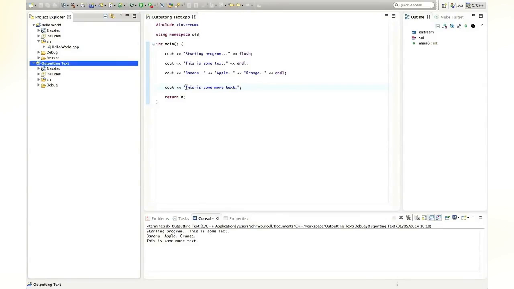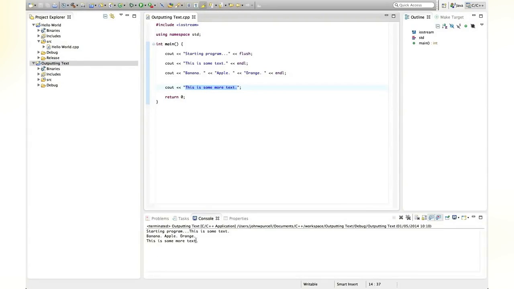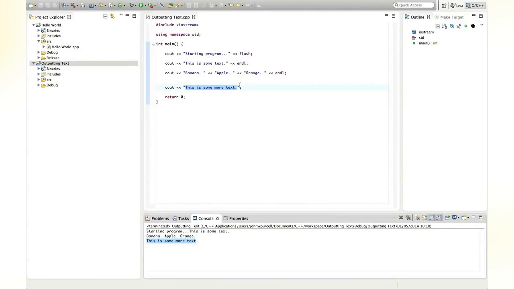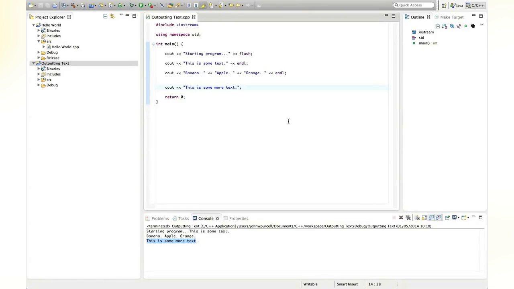Yep, so this text is actually still coming out. But there's no real guarantee that it will come out unless you have either endl or flush after it somewhere. Because especially if you've got a big program that's producing a lot of text, if you want the text to appear immediately, you need endl or flush.